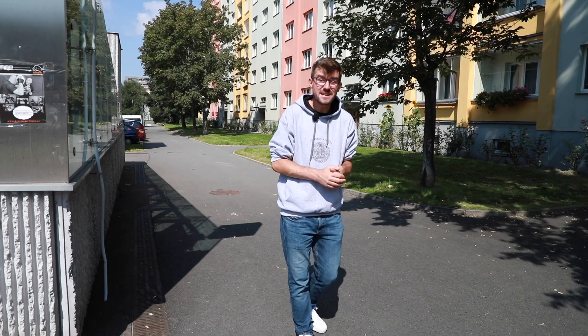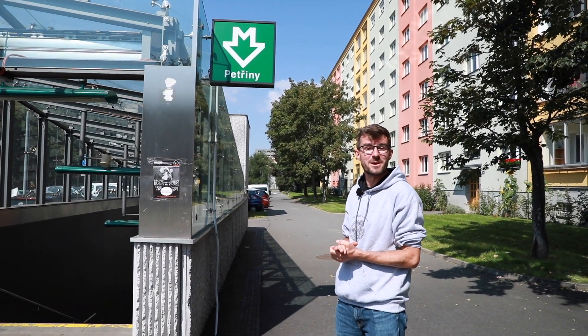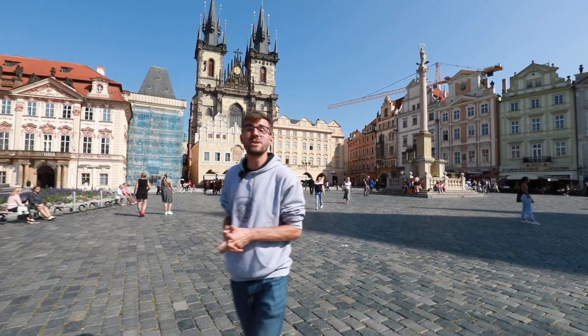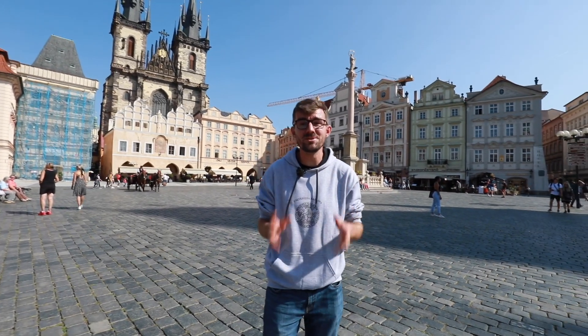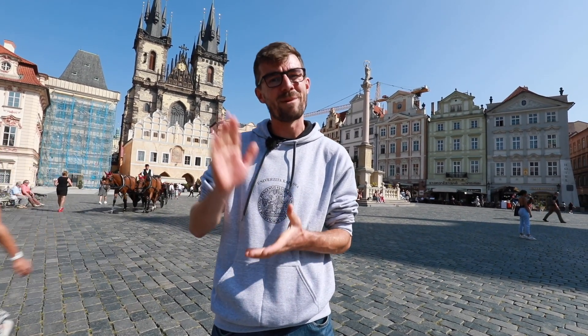The dormitories are very well located around the city, and if they're not in the city center, they're always very close to a metro station. From here, it's only about 10 minutes to get to Old Town Square. While filming today, we ran into many international students and they told us they're really enjoying their time here in the Czech Republic studying at Charles University. So I hope that in the future, you will be one of them. Bye-bye!